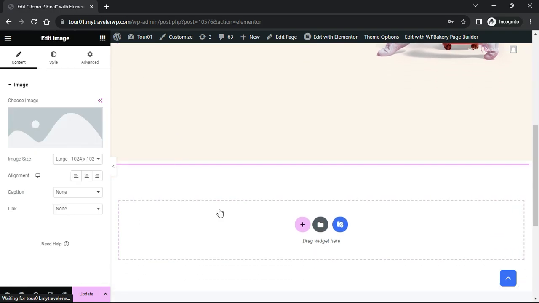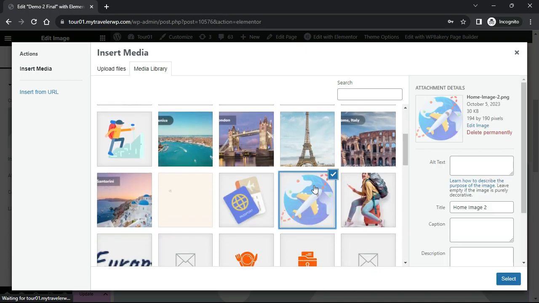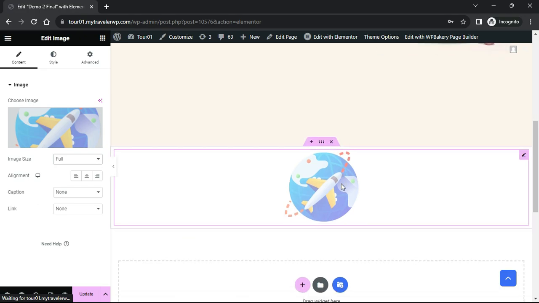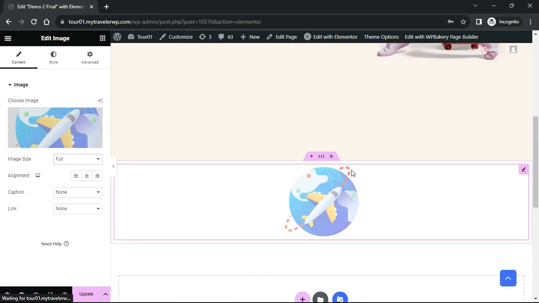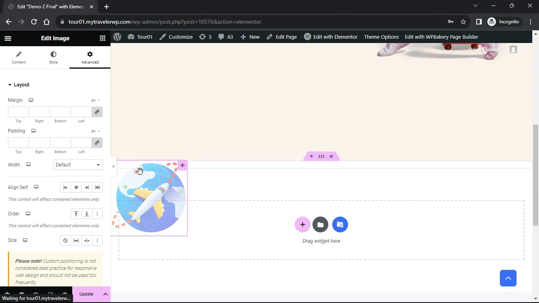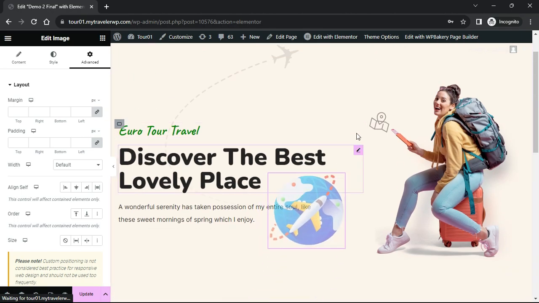So, we also need to add a few images to the hero section by uploading the image you want, and then making it full size. To move it to the top of the hero section, or any place of the container, you need to use absolute positioning for the image. By clicking on the image and then moving to the Advanced tab to set the position to absolute for the image.